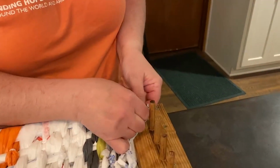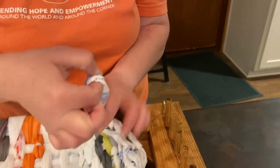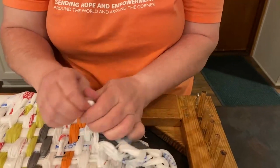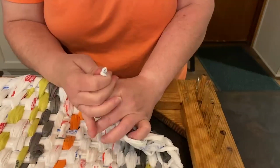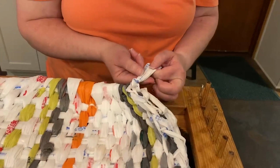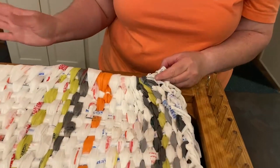So those ones that are on the eyelet tend to be a little snug. Just work them a little ways. And then you're just going to tie this into a nice knot. Hopefully you can get enough. This is going to be pretty tight, but hopefully you can get that so you have 2 knots there, and then you can trim off the excess. Otherwise, just make sure it's good and snug and it's not going to unravel on you. And then you're going to do the same for the other end, and then you're all finished.